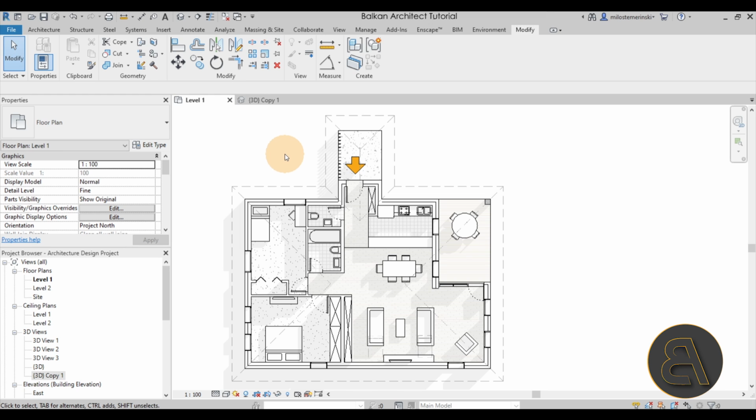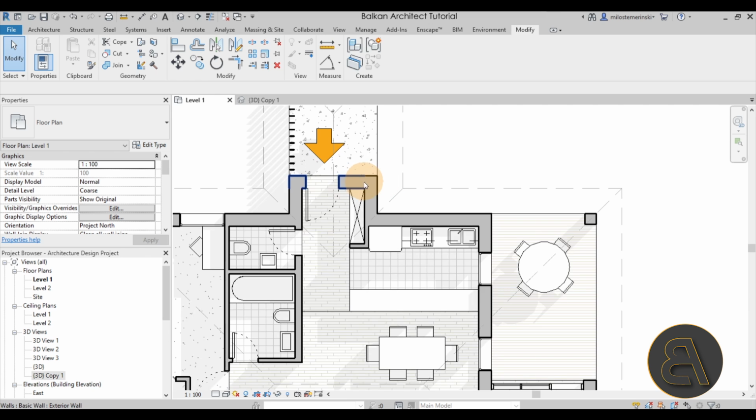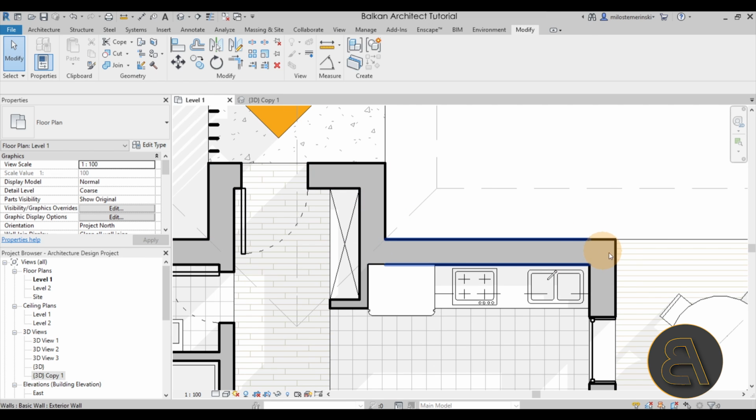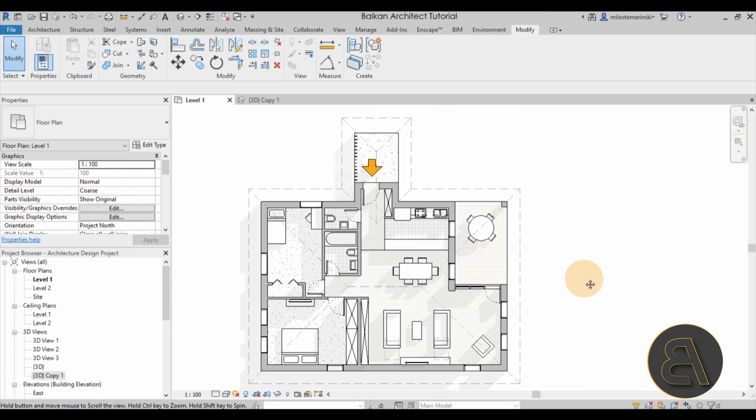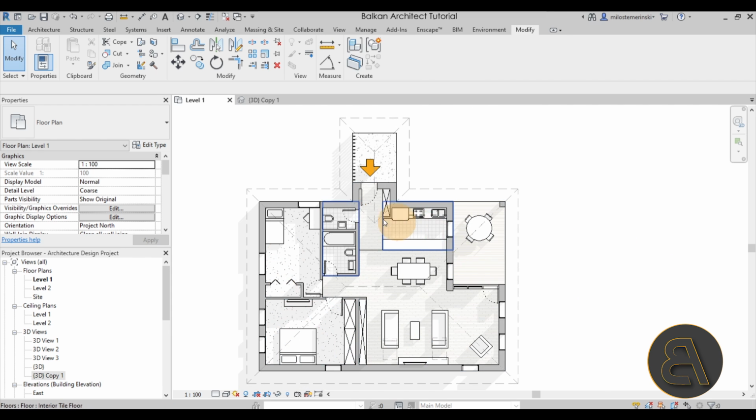So for example, for most of my floor plans that are in this initial stage of the design, where I'm really just showing the layout and what I want to do, and how I want to use the space and where I want each room to be, what I like to do is use the coarse level of detail, which in this case I have set up to have this gray color with obviously a wide black outline. As you can see, when you look at the floor plan like this, it's really obvious to see all of the walls.